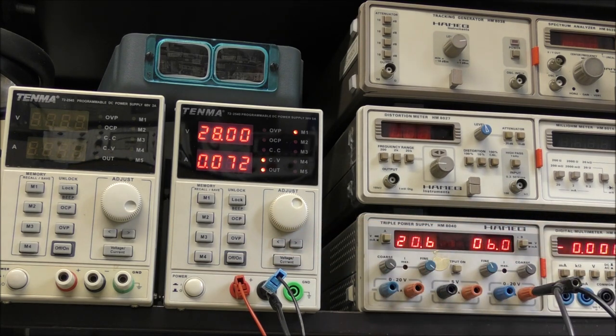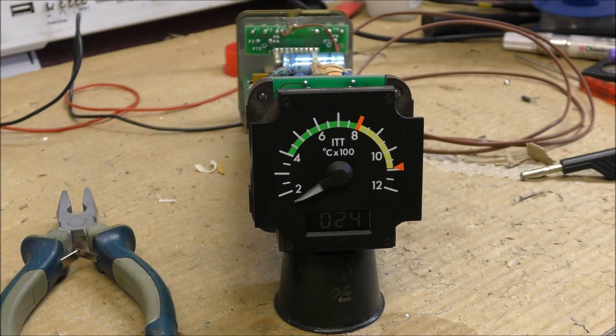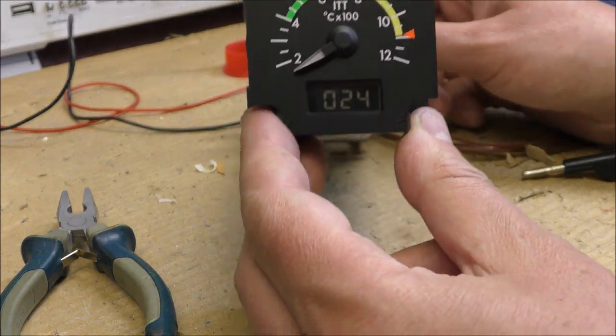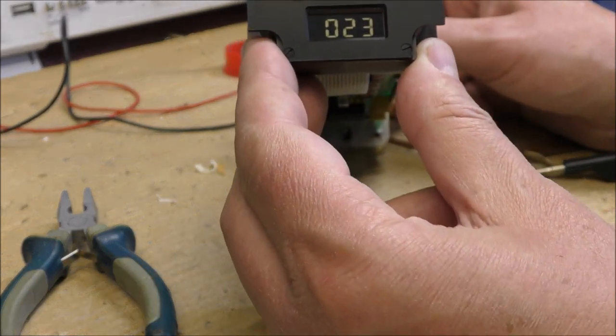Okay, so you need at least 2 amps at startup, otherwise the instrument doesn't work. Also, the visibility of the display is much better if you are in front of the display. You can see.